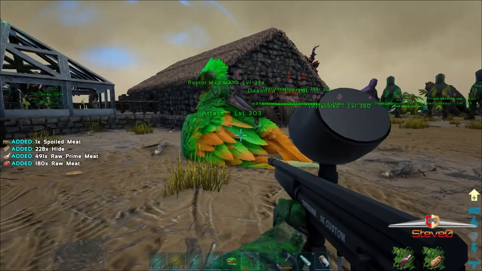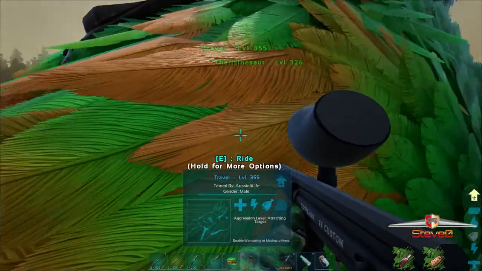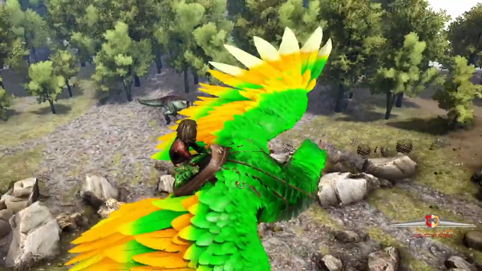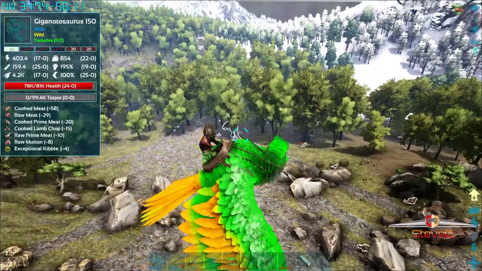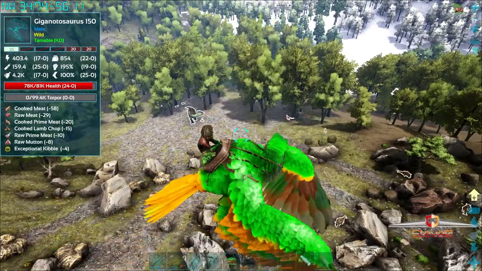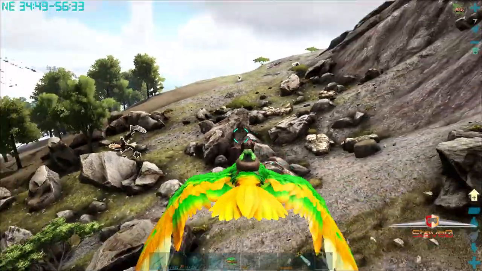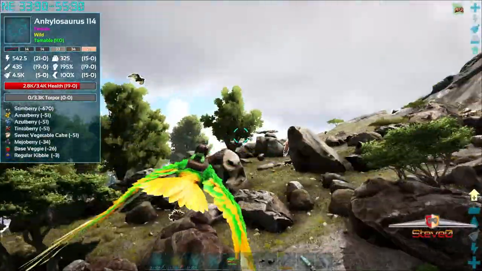I pumped all the points into health for the Giga tank. And we're back on the mountain. And see right there? There's the Giga, just knocking over trees. So what we gotta do is build this trap somewhere flat. And he's on somewhere flat.